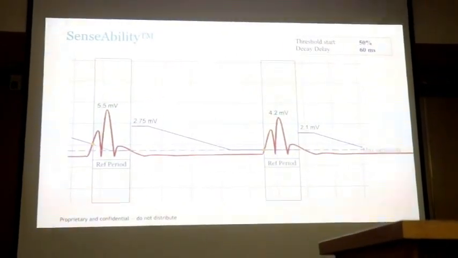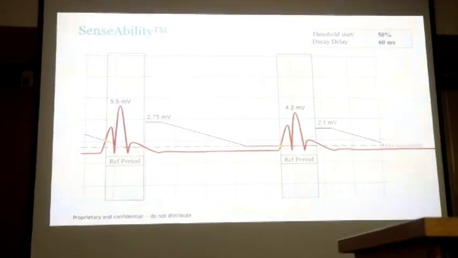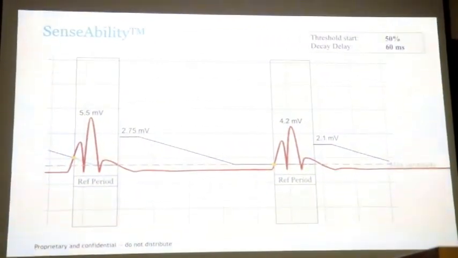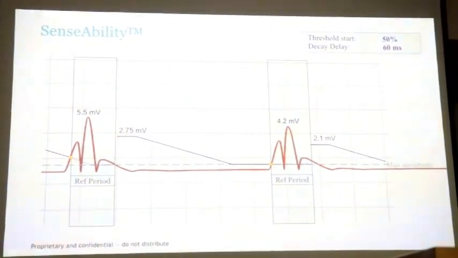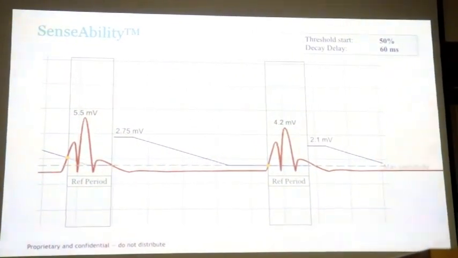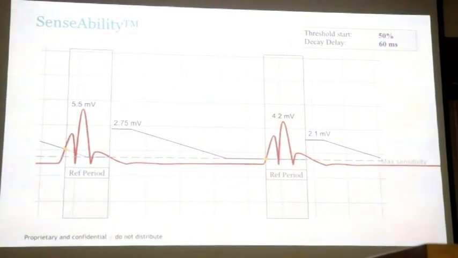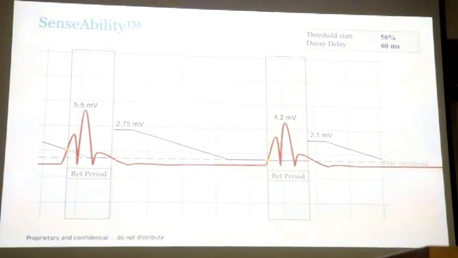Here is the sensitivity value declining. So this is the sensitivity line declining, coming down from a number. We'll see how it gets that number. When it detects an R wave, it initially starts a refractory period. The refractory period is normally 125 milliseconds. I'll show you where you can find that in the program. Very occasionally you might need to change it.